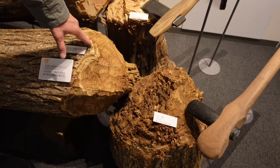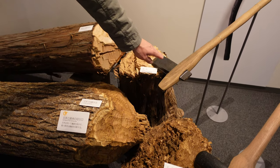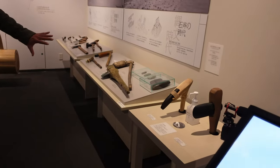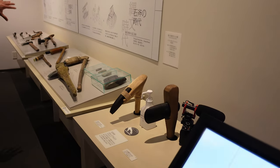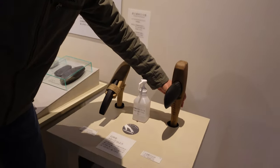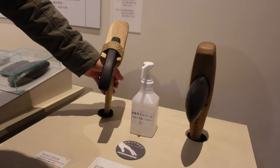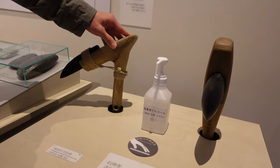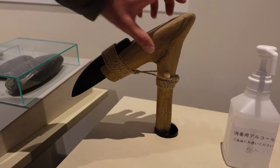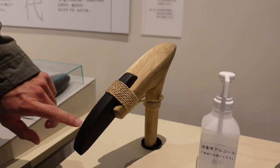This era is called the Jomon era of Japanese ancestry. And of course it moved on to iron tools — you can see these iron axe heads. All these displays show different carpentry tools from a long time ago. For example, this stone tool right here is super heavy, so you can just imagine how strong those people were back then. And this one is a single piece of wood — actually a branch — that they modified into an axe head, which was a common construction of axes over time.